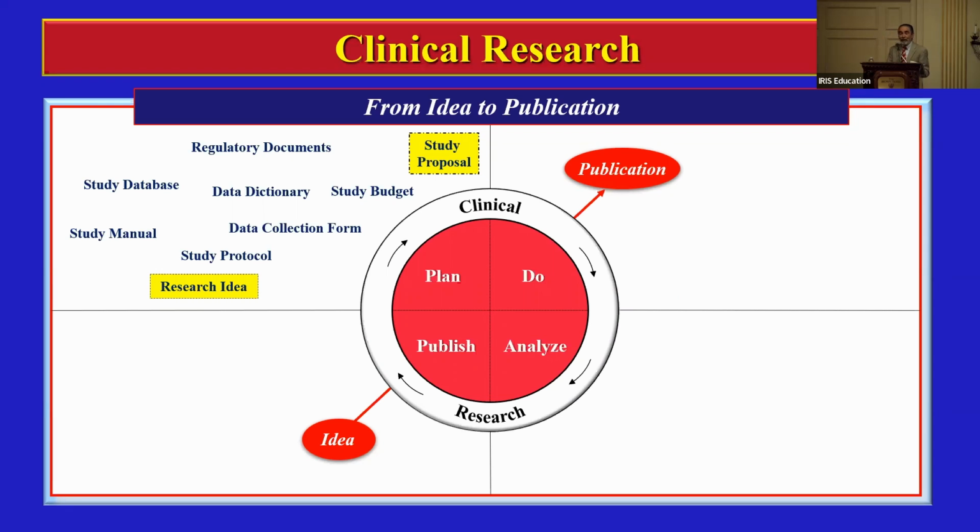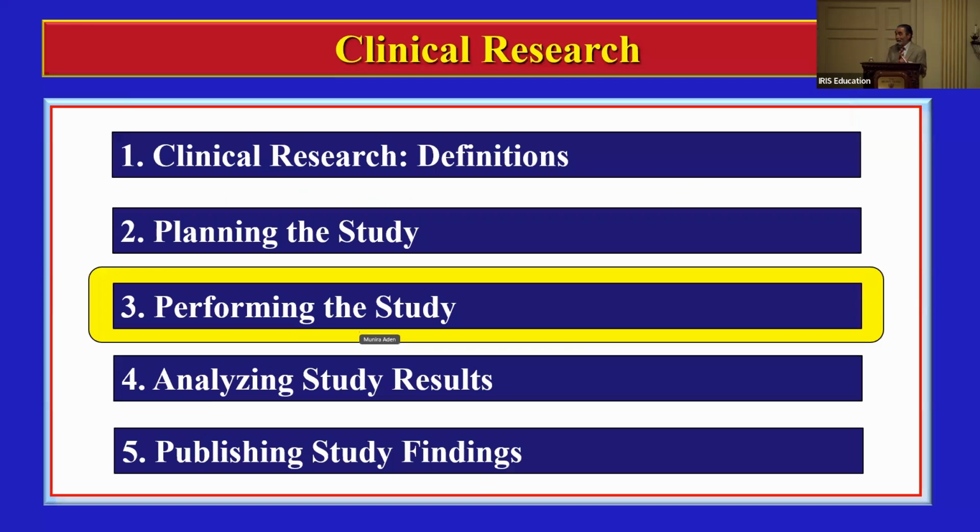Now, planning is the easy part. Okay, planning is when you get together with your friends, have coffee, and type. This is planning. There's not too much to it. The part that kills most of the studies is the doing, performing the study. Because talking and writing is cheap. The question is, who's going to do it? And how well you're going to do it.